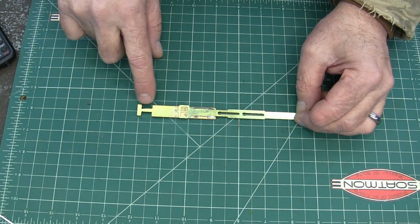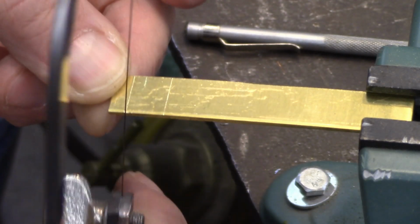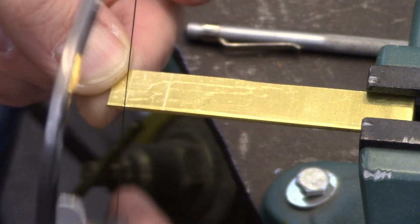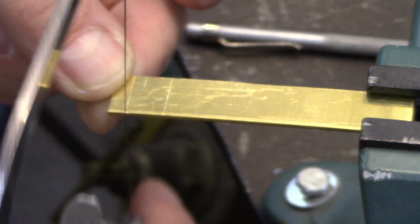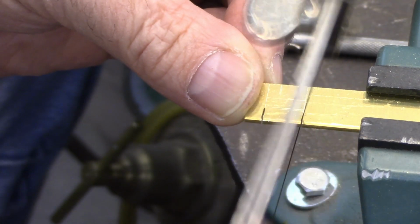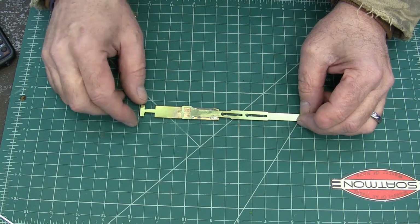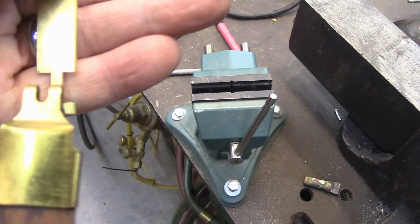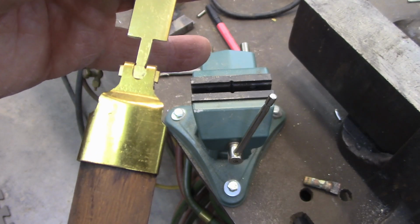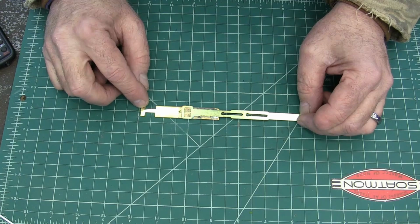I cut this out with a jeweler's saw. And then filed it to fit. All right, so there it is after a little filing. And it goes right on there like that, so I think that's going to work. Could have done a way better job. It's a good thing I don't make jewelry because nobody would buy it.